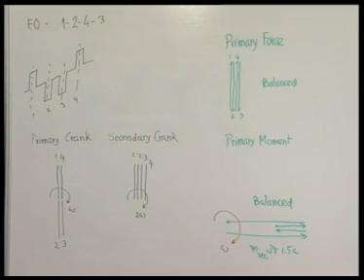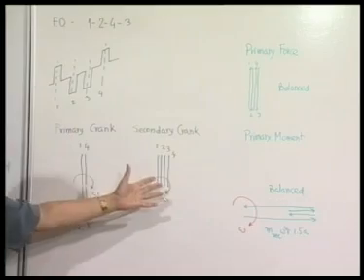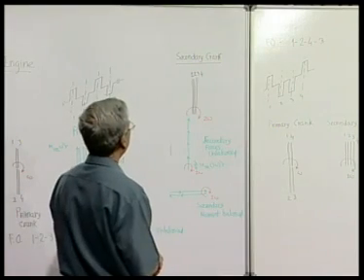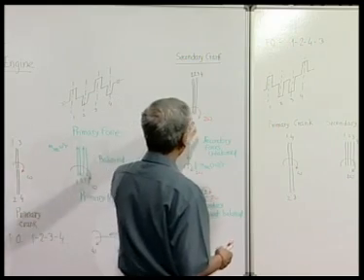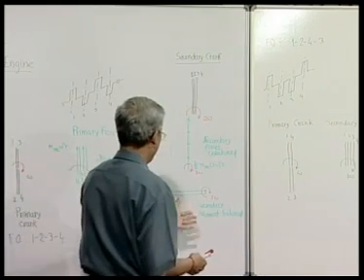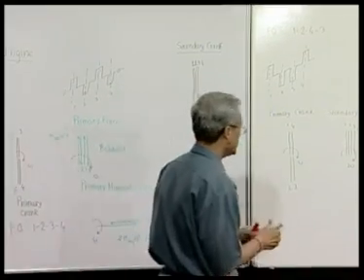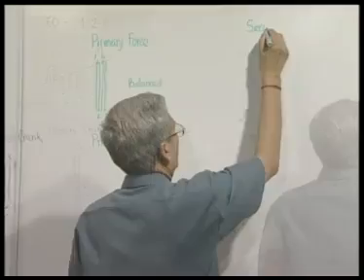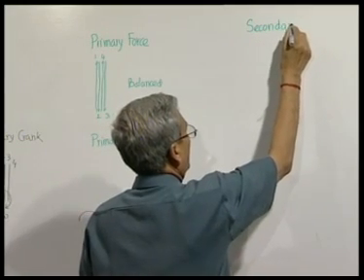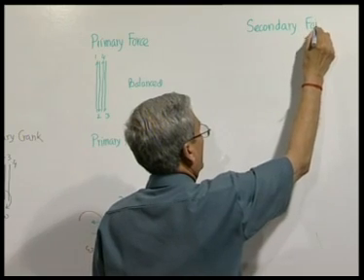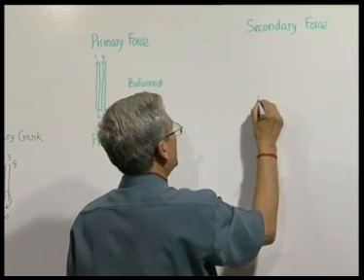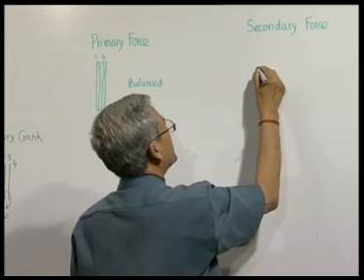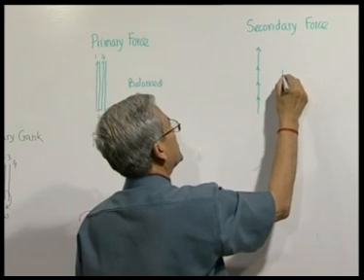The secondary, if you can find out, you will find, since the secondary crank is like this, indistinguishable from the secondary crank of the previous one. So, you will find that the forces will obviously be unbalanced, and the moment you can check what it is. We will find the first cylinder will produce a force in this direction, the second cylinder also produces the same force, the third also same, and the fourth also same. So, unbalanced.